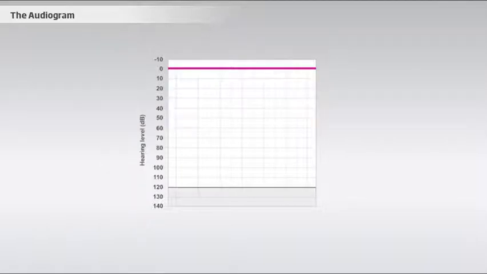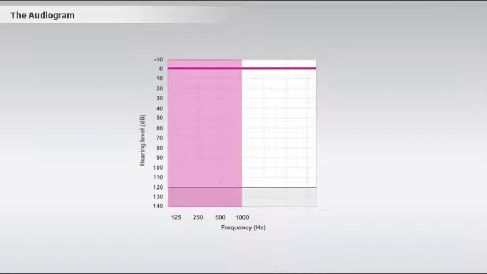The result of a hearing test is plotted into this graph called a hearing curve, or an audiogram. On the audiogram you find the lower frequencies, or bass sounds, to the left of the graph, and the higher frequencies, or treble sounds, to the right.